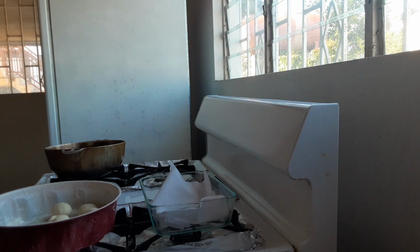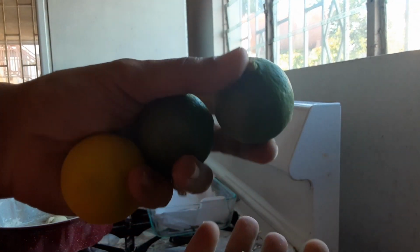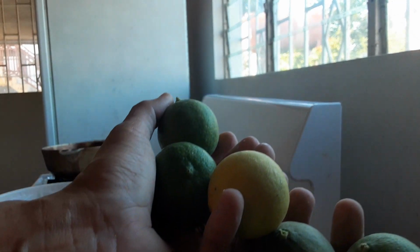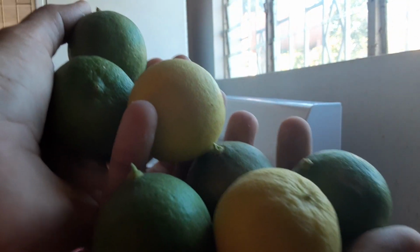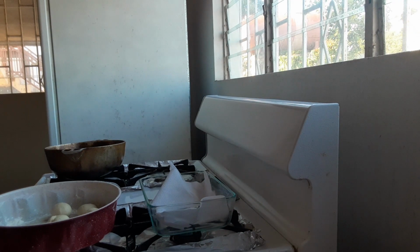Got my two lovely Julie mangoes from off my Julie tree. Oh, very nice. Look at this, guys. Got some lime. This is a size lime. You try to get bigger limes than these. I'm gonna make some nice lemonade. Okay, look at that. So amazing, guys. You are so blessed when you plant your own vegetables, guys.